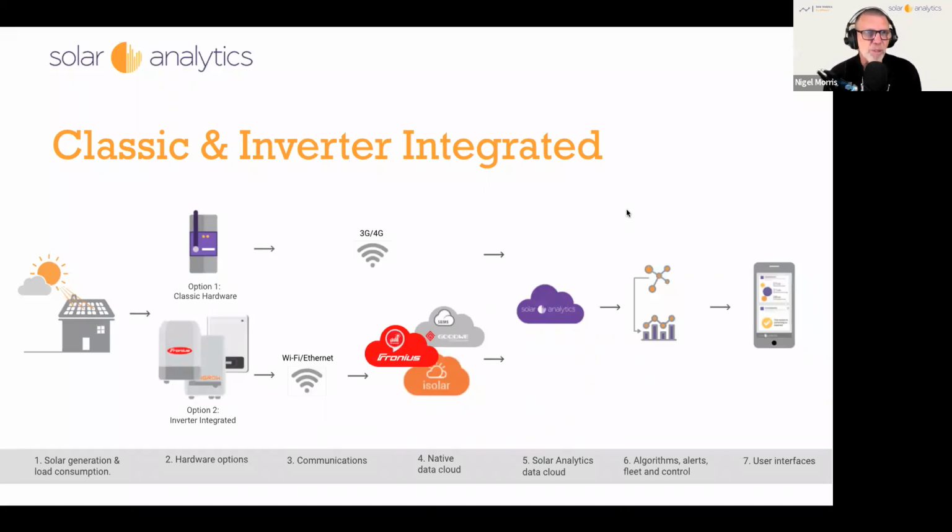Option number two is an increasing range of inverters. What that allows us to do is give you and your customers Solar Analytics without the need for our hardware. So instead of using our hardware, you can install a Fronius or a Sungrow inverter, and very soon a GoodWe inverter, and we can communicate directly with that inverter and pull the data across to our cloud and apply all the magic stuff that we've got at Solar Analytics to help you in a different way using inverter hardware.